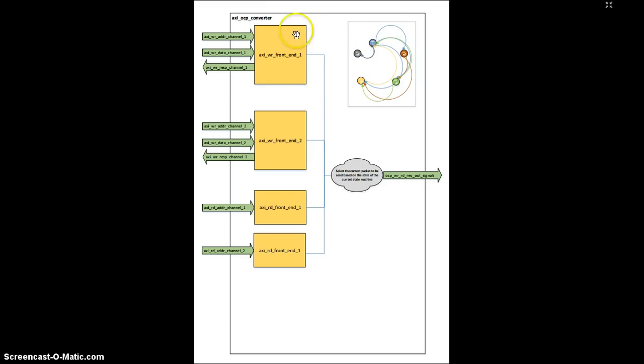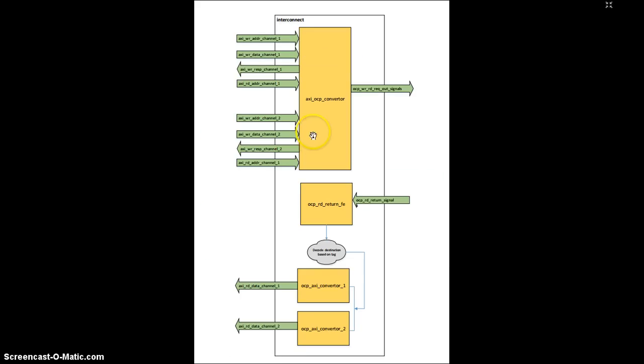Once you stabilize the AXI to OCP converter, only then do you go back to the OCP read return part, because you might need some more test bench modification to inject the read return from the test bench. And there you can approach it like this: start with the OCP read return front end and code the OCP to AXI converter and connect them together. And this is how you should approach any design or verification problem. Start from a very simple module or the very internal module and go bottom to top.